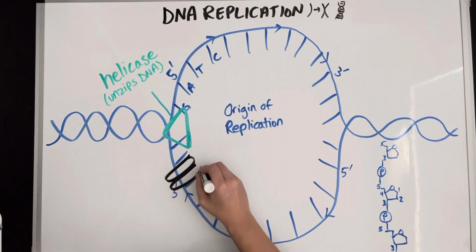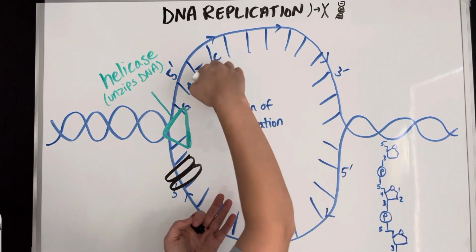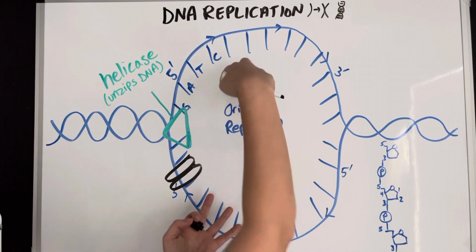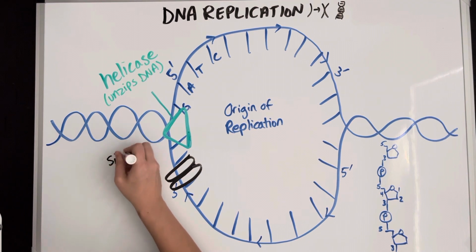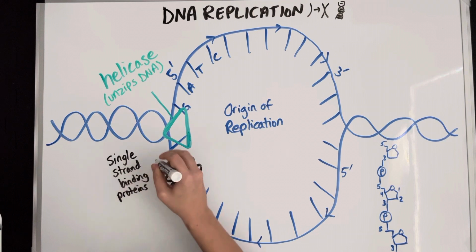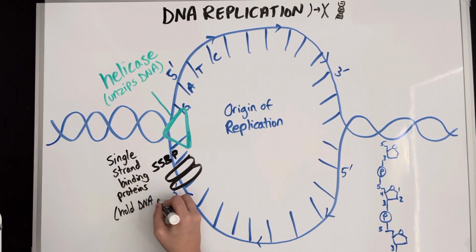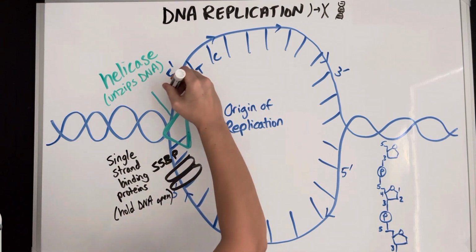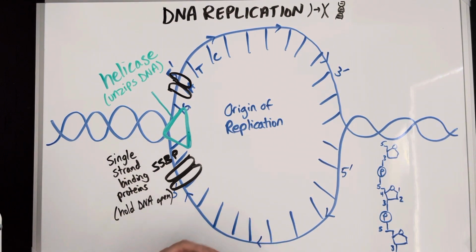Now, when you open your DNA, it wants to go back together. Sorry, that's my dog. These were hydrogen bonding to these, and we've ripped them apart, and they're trying to go back together. So we need to keep them separated with what's called single strand binding proteins. We normally just write SSBP. And they hold the DNA open. Okay, we'll put some up here too. We're going to hold them open on this side as well. Right, same thing would be going on over there. And that's just so it doesn't close back on itself.